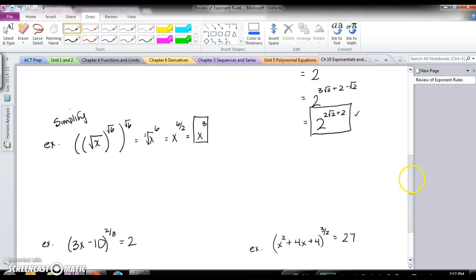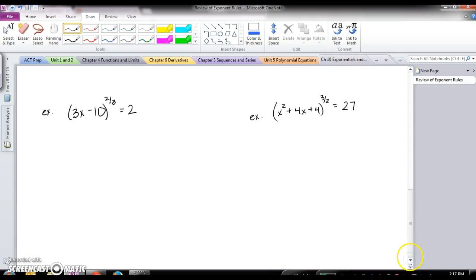Well, we can also use those exponent rules to solve equations. So let's look at a couple of solving problems. As always, when you're solving, you want to get x alone. So to get x alone, I need to take care of this exponent first. And I can choose to write it as a root, but I feel like that's going to just slop it up a lot. So instead, let me rewrite the problem.